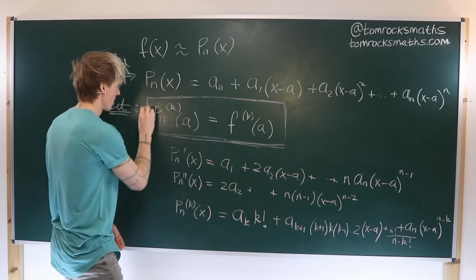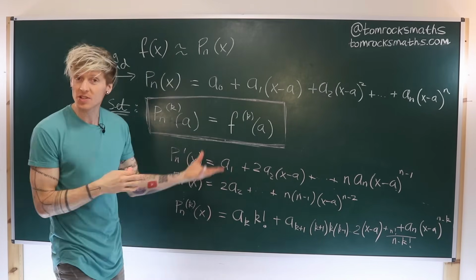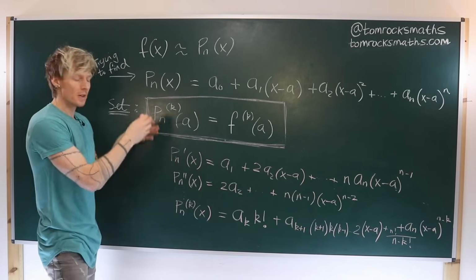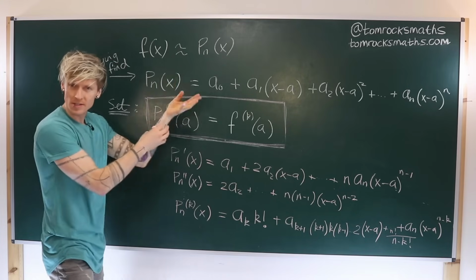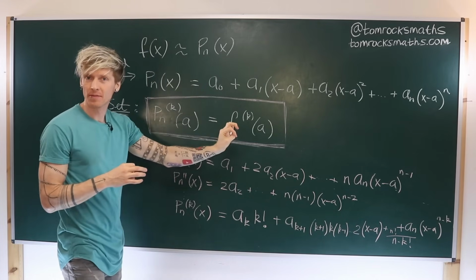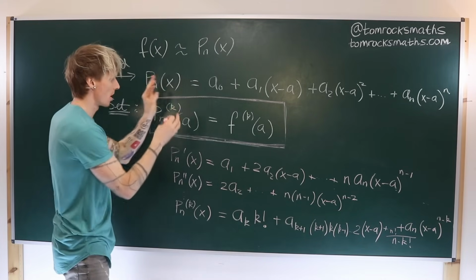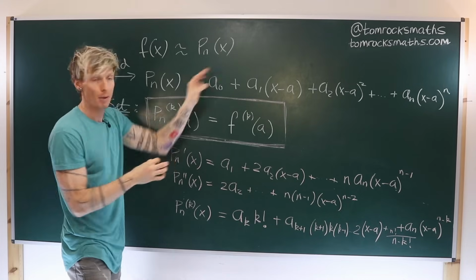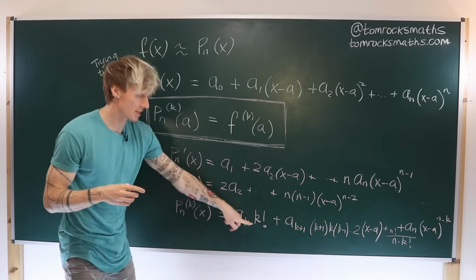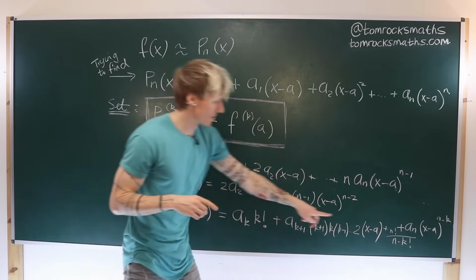Because here, what we're interested in, or the rule that we're using to determine these coefficients, is we want the derivative at a for our approximating polynomial to be the same as the derivative at a for our function f. Depending on whatever function f we input, this will of course change, but this won't, because this is always a polynomial of this form.